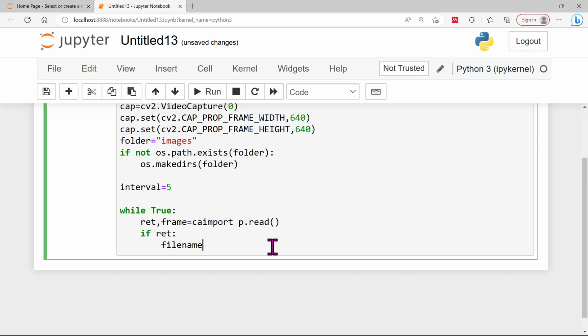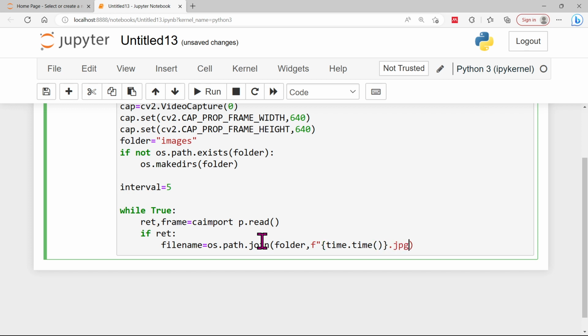I'm setting the file name equal to os.path.join, and then along with the folder I'm going to use an f-string with time.time(), with the extension of jpg.